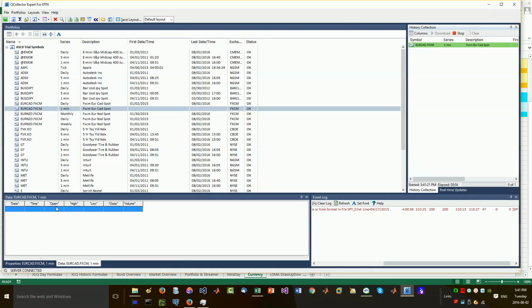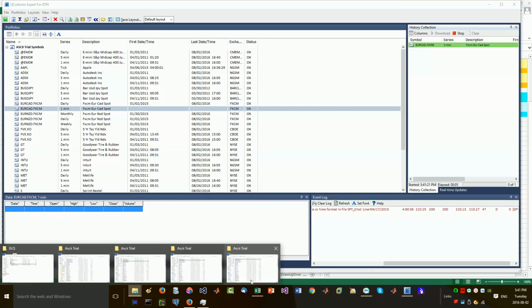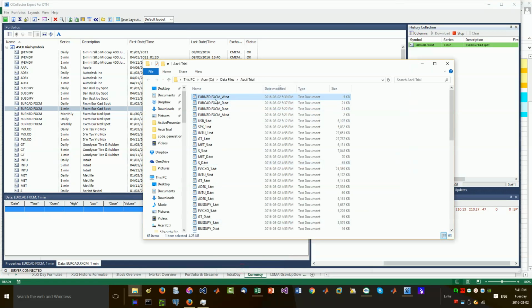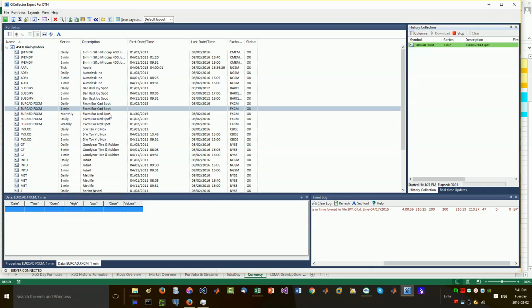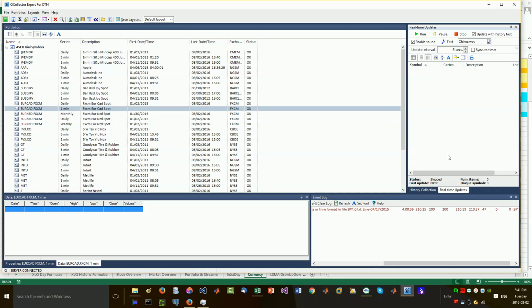So in that case, let's see if there is a file updated here. I guess for some reason it did. So you got weekly, daily, monthly, and let's see if it will collect. Now, in the meantime, here you can do real-time updates.